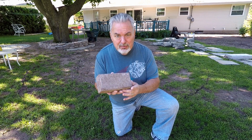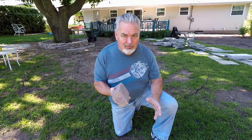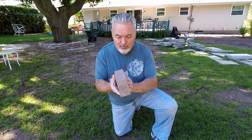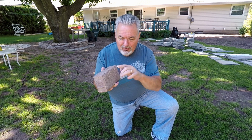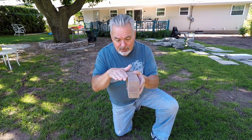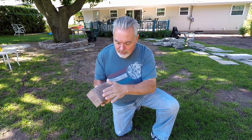Okay, so this is the brick we're going to be using for this project as our edging all the way around our fire pit and out to the deck. And when you put this brick down, we're going to be laying it this way, and you're going to want about a quarter of an inch to a half inch above on the grass side so that your quarry wash and your field stone is even with the other side. And so this will be laid down.